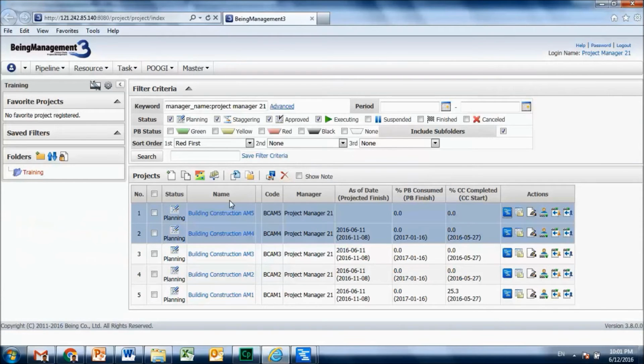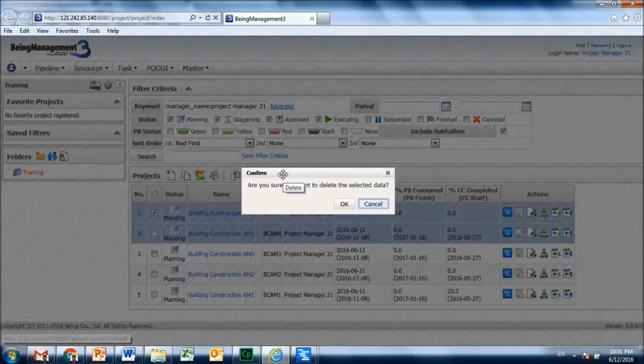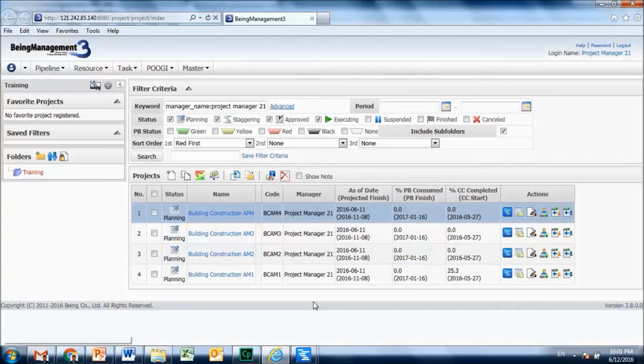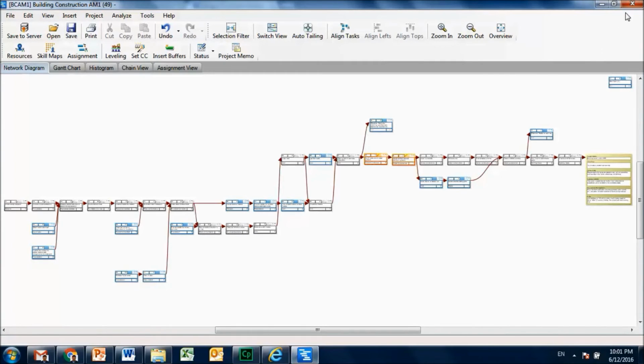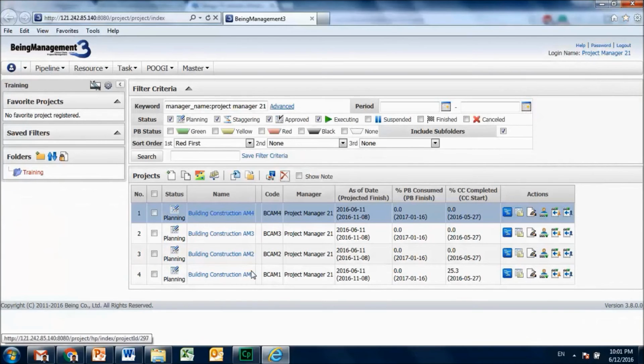Okay, so now that we have these 5 projects, we will see how to stagger them. Actually, 5 is a crowd, so I'm going to delete one of these projects. Let's say I'm deleting the last project that we selected, so that I'm happy with the first 4 projects. To delete a project, all I need to do is click this button and then hit the delete key, and I will be able to delete the project. And let me also close all the older schedule windows. So now I have these 4 projects, and let's see how to stagger them.